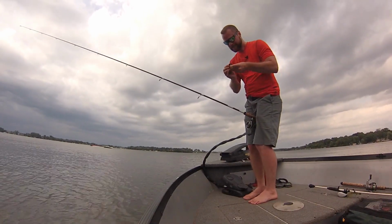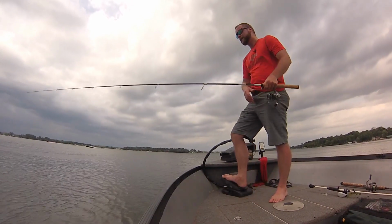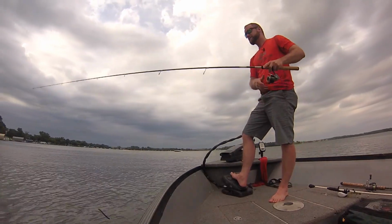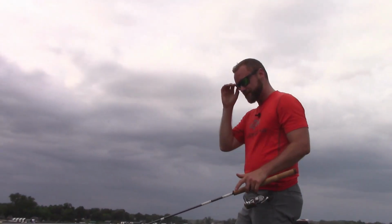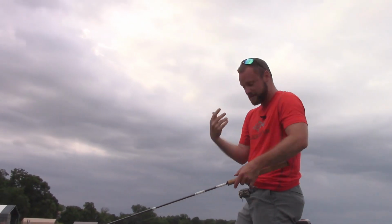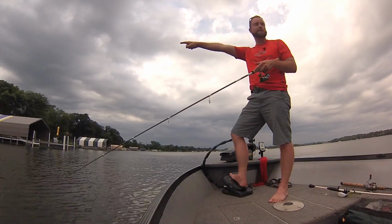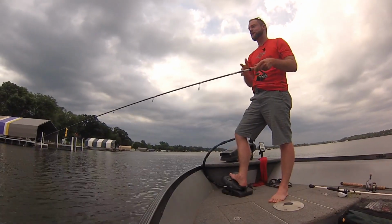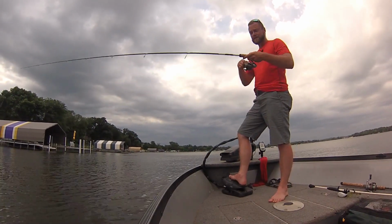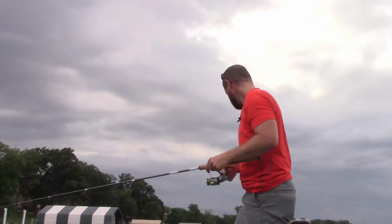Now, a lot of times from experience today, and other times of the year when I've done this type of system, I've noticed the bigger fish tend to grab your Senko, so you see that bow in your line, and by the time you close your bail and you understand where your Senko is at, your line is 12, 15 feet off to the left or right or wherever you're fishing from. That's a great situation where you want to quickly reel and set the hook as hard as you can.